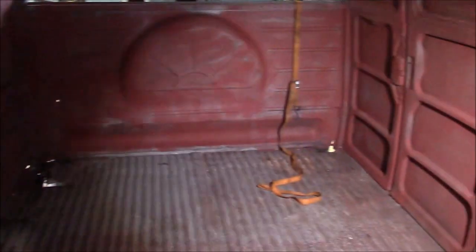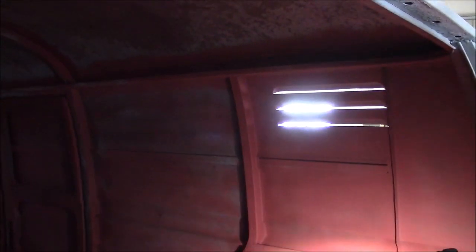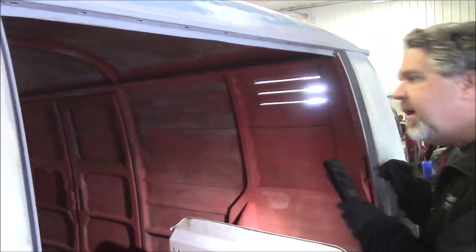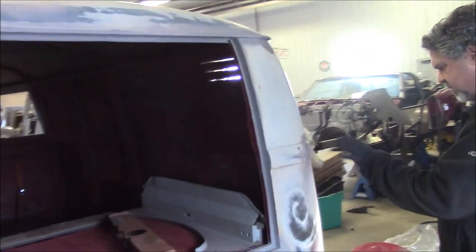A lot of Swiss cheese rust through there, but we have a supplier for new floor pans and jack riggers and all that kind of thing. The outriggers and jack posts, I should say. So in here, we kind of have an idea. What we'll do is we'll tidy all this up inside, and then we'll apply a two-part epoxy when all the body repairs are done. And then it'll have a gray inside, which will kind of match the patina.